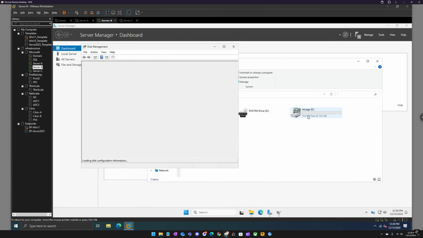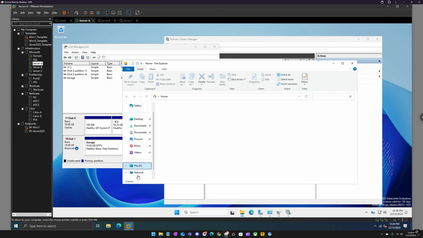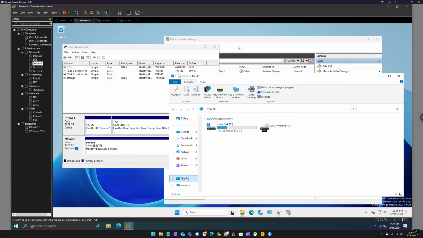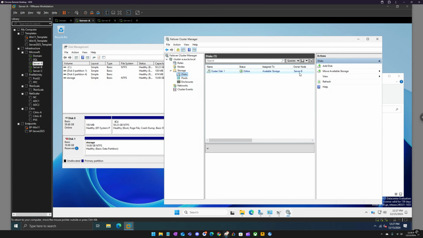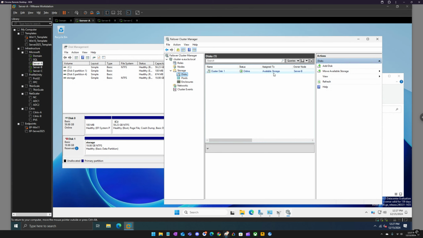So we got E, storage. All right, B is the current owner. If we look at disk management, no bang. B is the owner. That's a way to see. It tells you exactly in here.